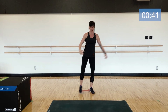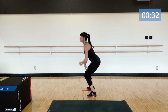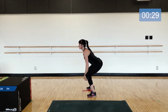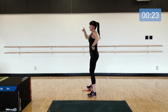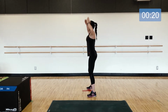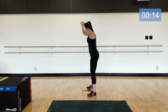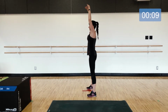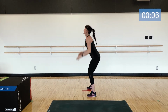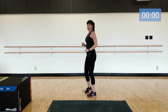2, and 1. Take your feet out about hip distance and then start a squat, tipping your hips back, keeping your chest tall, and then adding in a reach. As you reach towards the ground and then straight up ahead. At the top, lining up your ankles, knees, hips, and shoulders in one long line. And as you tip your hips behind you, making sure you can still see your toes in front of your knees. A few more here. Let's go for one more after this. And then come into a march back at the front.